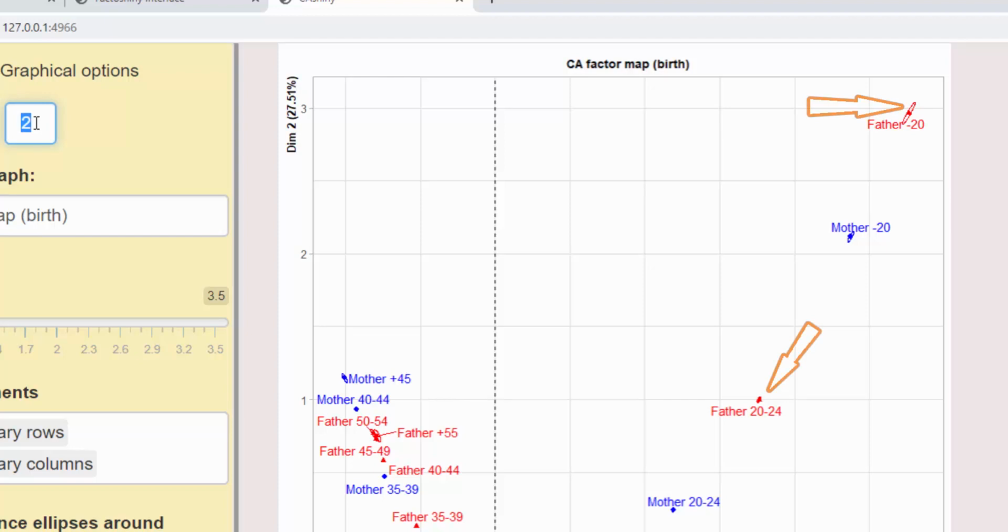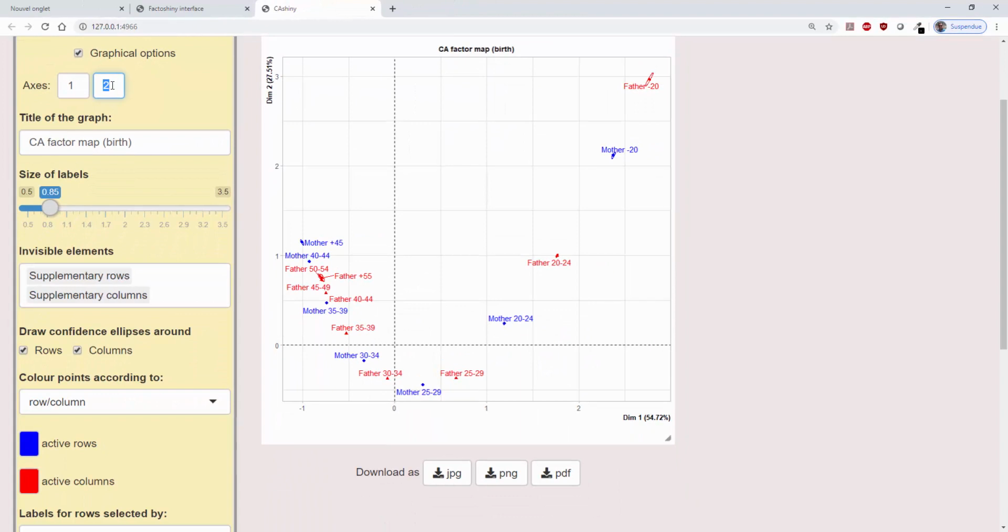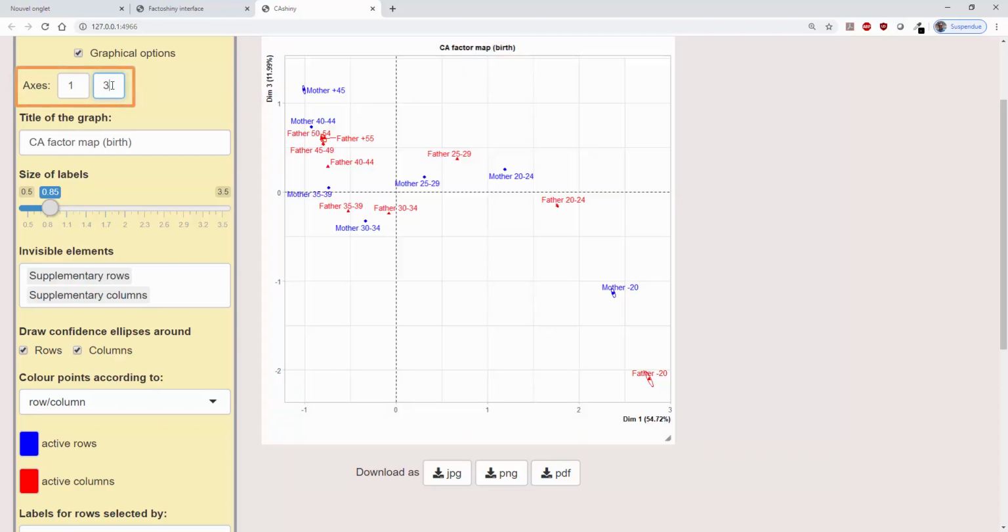Here, the ellipses are very, very small because the numbers in the data table are very large, several tens of thousands, and therefore the position of each point is very stable. When the numbers are smaller, the ellipses are much larger and give information about the possibility to interpret or not a difference in position between two rows or between two columns. Also, as in all factor analysis situations, we can instead choose to plot other pairs of axes, for example, 1 and 3.